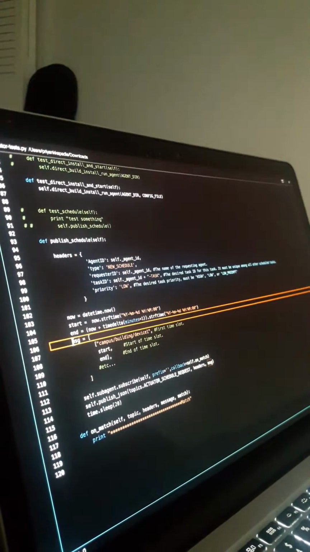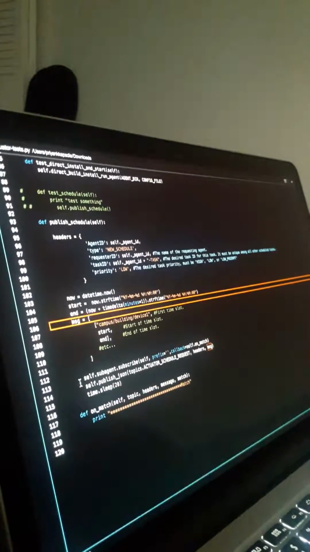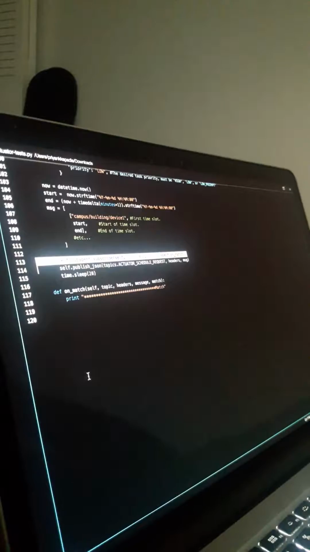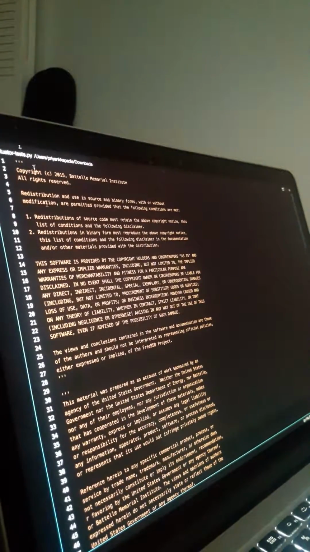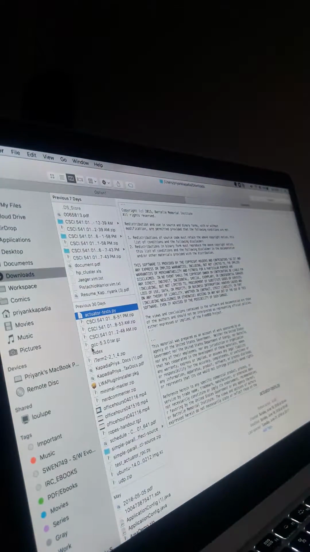Yeah, but this is not an RPC call, right? At the end it becomes one. Because I think this is the pub-sub. Oh yeah, this is pub-sub. So there must be another file then. Yeah, there was another one called test RPC call. Oh, okay.